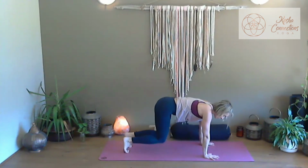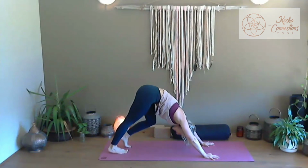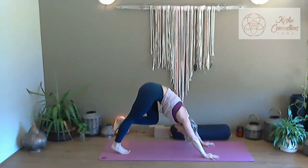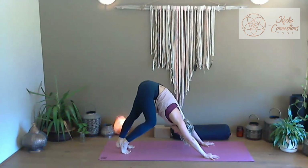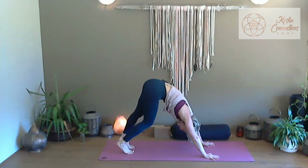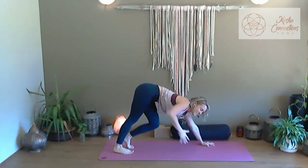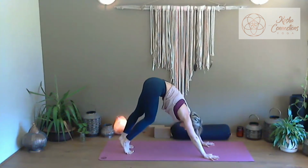So from our hero pose, we're going to walk back via tabletop, tuck the toes, and we'll transition through a down dog. As we settle in, feel the space through the back of the hips and notice how that feels. Pedal it out, and as you rock side to side, can you feel that elongation through the Achilles, through the hamstrings? Now, it doesn't initially feel really comfortable, does it? It feels a little restrictive, it feels tight.